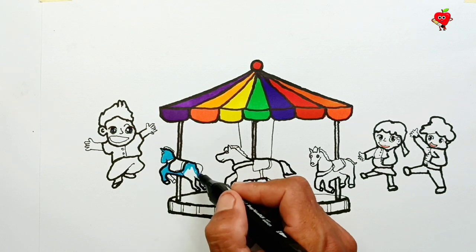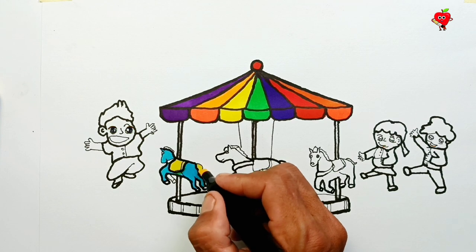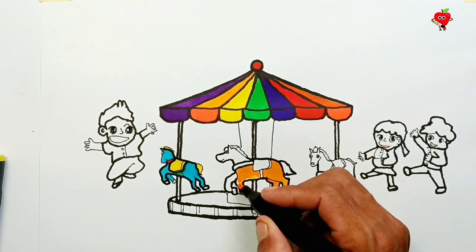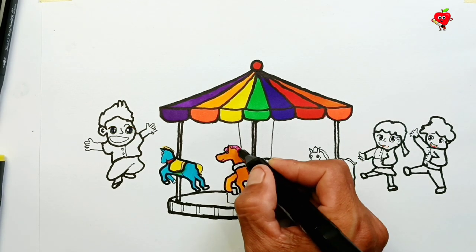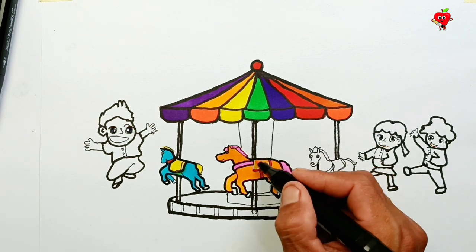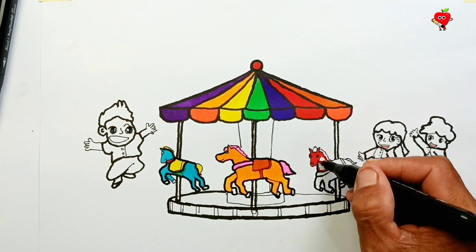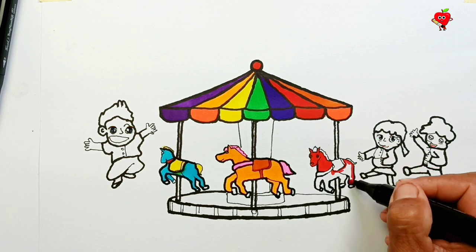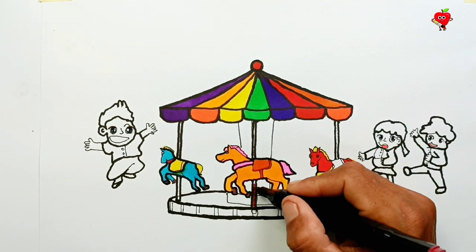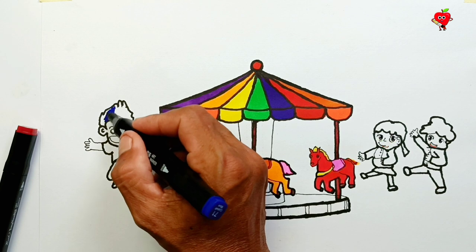I hope you can patiently wait. Let's color it until it's finished. Wow, amazing! Okay, the one in the middle is orange. Well, the one on the right side is red. Well, the carousel is finished coloring. Now it's just these three kids that we're all going to color.